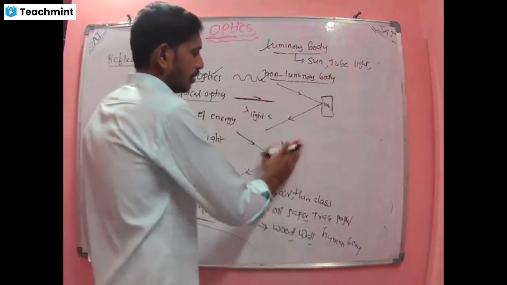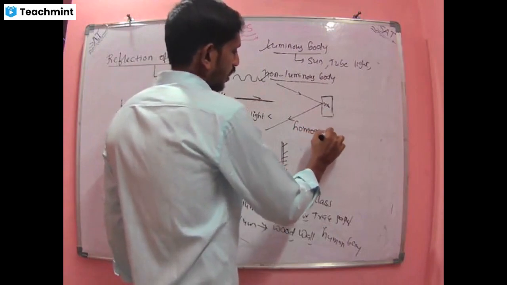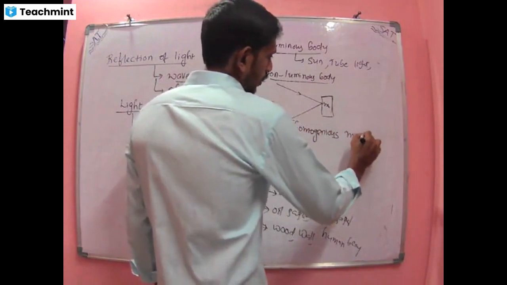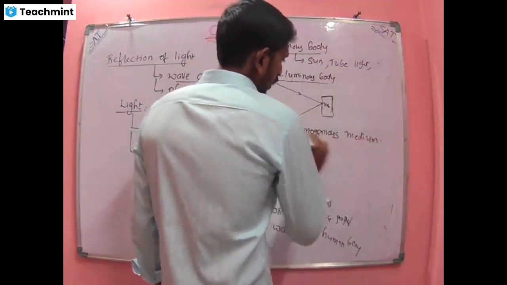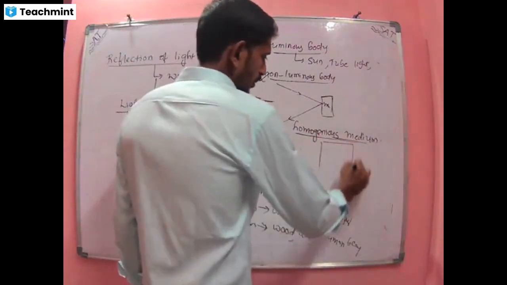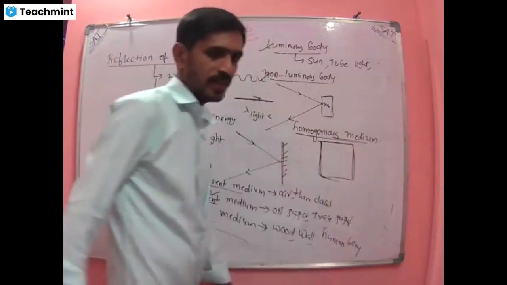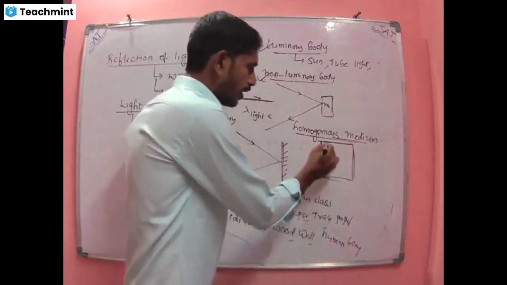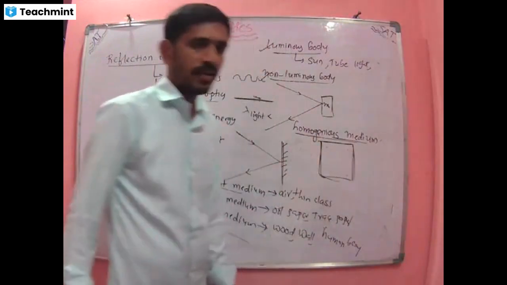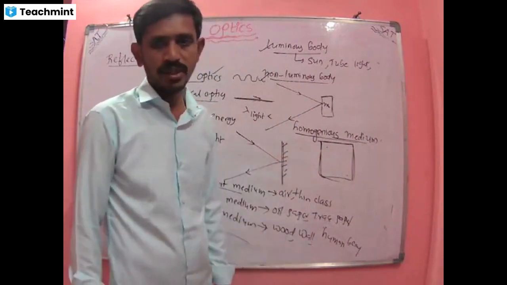Okay, next. One more thing here: homogeneous. These are very, very important terminology we need to understand. So what is a homogeneous medium? If we take one medium, this entire space is called a medium. If you want to study the property of light at this point, at this point, at this point, the property of the light at every point in this medium is the same. That is called a homogeneous medium.